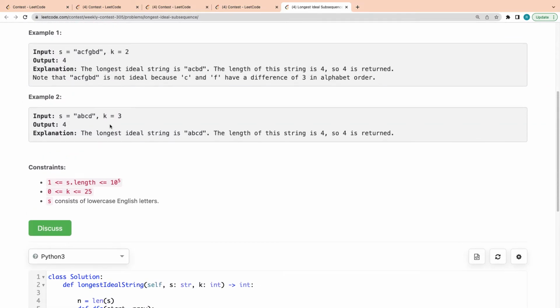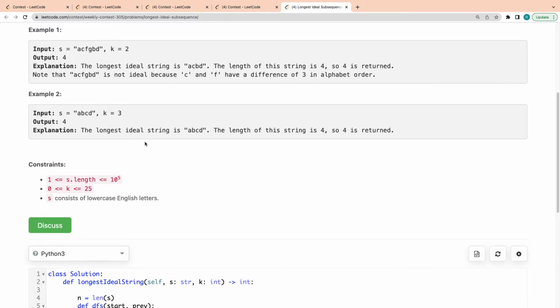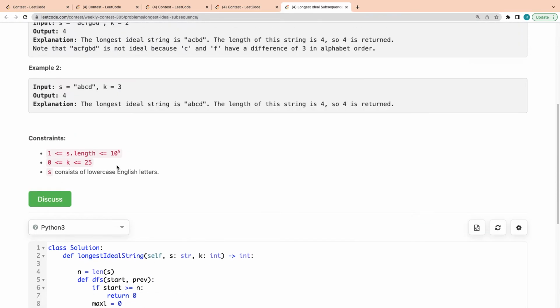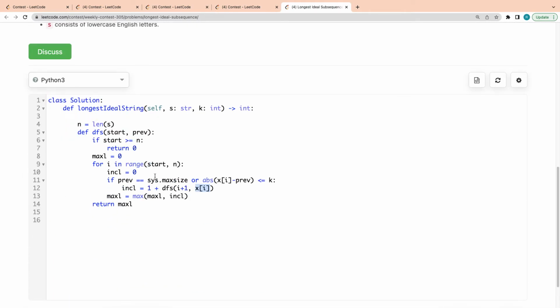From the next time, let's say that I was at index 0, A, so I will ignore the previous condition and just move into my recursion call. And that time the length would be 1. Then I will move to B and see what the difference between B and A is. If it is less than or equal to 3, then I can add one more, and now from B I have C and D to check, right? So every time I'm increasing the starting index, and from the list of my choices I'm iterating and choosing one.